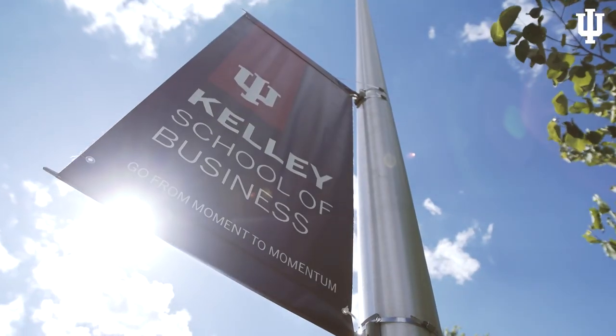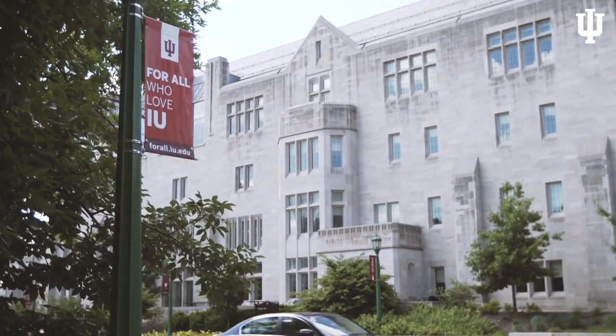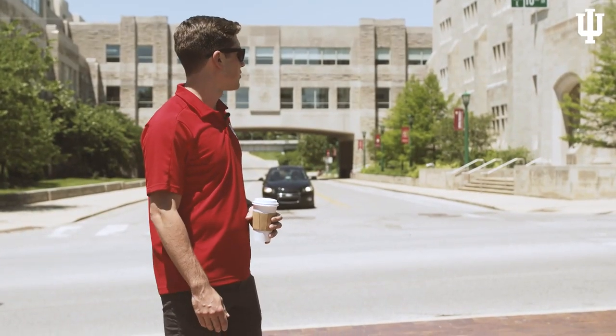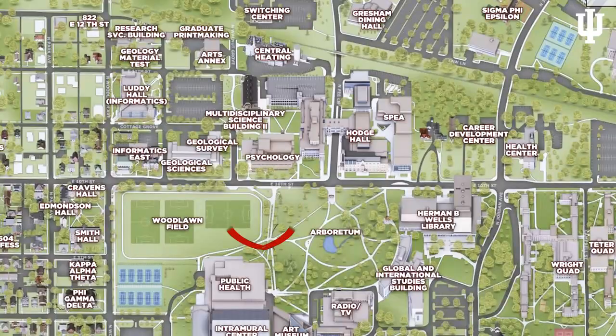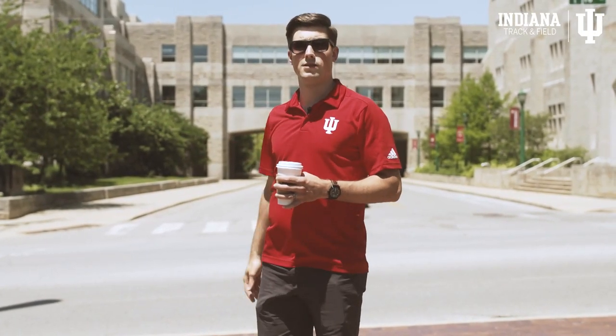We're standing in front of the Kelley School of Business. It will be ranked anywhere between #1 and #10 in the country every single year. This is one of our most popular undergraduate degree programs, arguably our best undergraduate degree program. So you've got the undergraduate side over here, the graduate side over here, and then 10th Street marks the northernmost part of the academic side of campus. So you've got the psychology building, geology, and then the Luddy School of Engineering on the other side, and then everything else is going to be south towards 3rd Street.